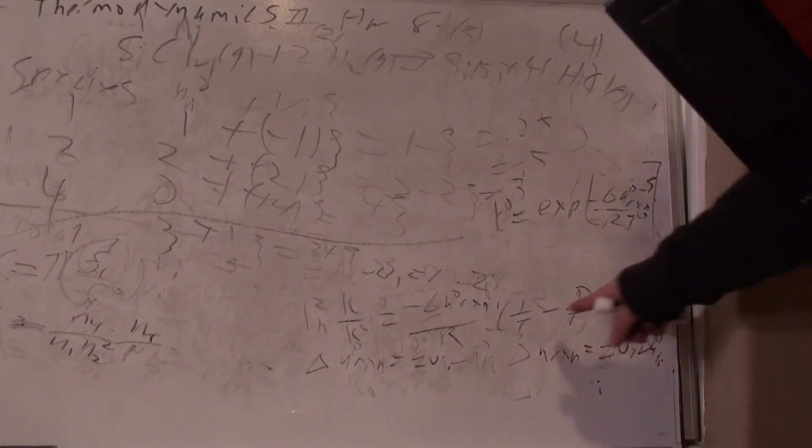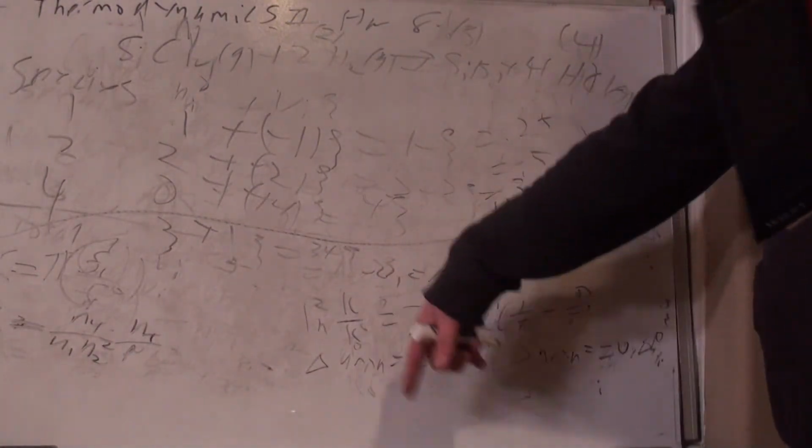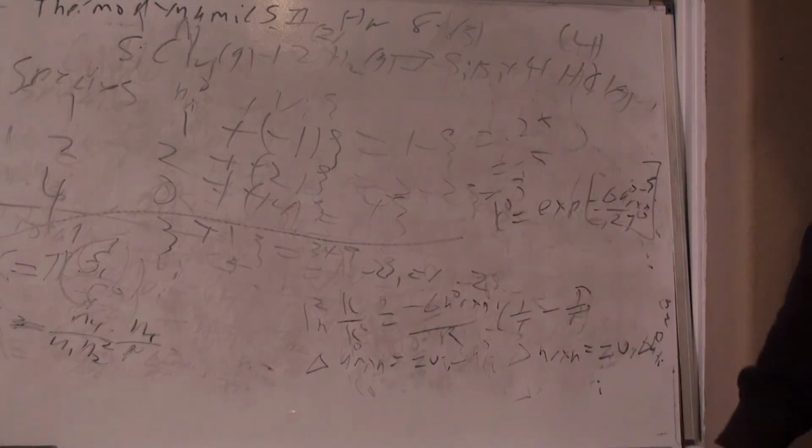Part B, and then I just plug and chug and solve for T. Yeah, so I'm just solving for this one T. So I plug that in, I get whatever, K equals that, I plug that into here, I can calculate K naught, I plug that into here, and so on and so forth. Or I just let the computer solve it for me, that's okay. But that's how you do it on a test or a homework quiz.